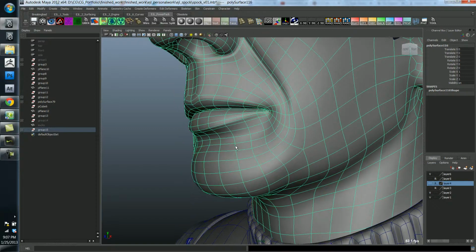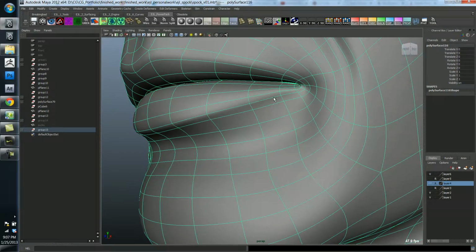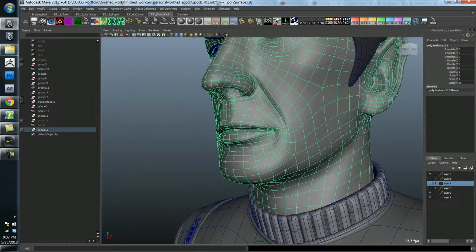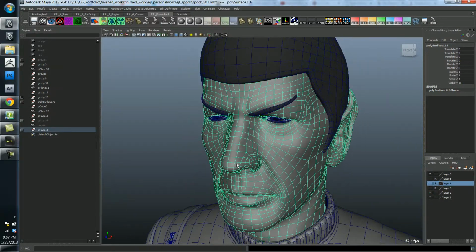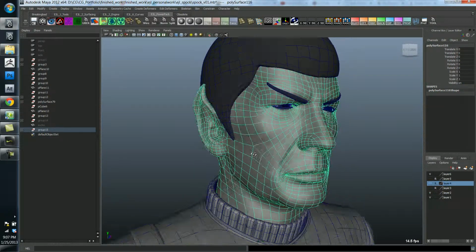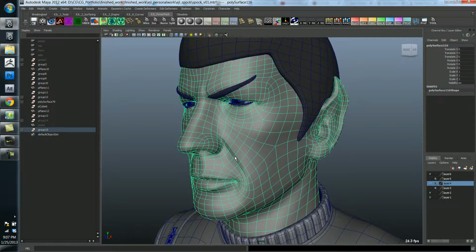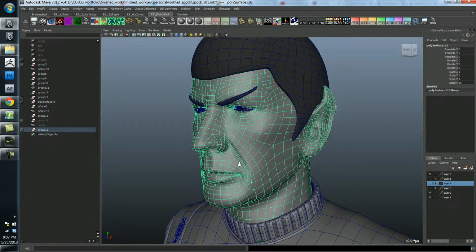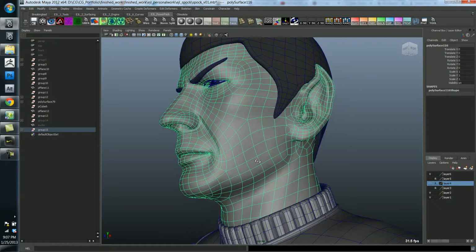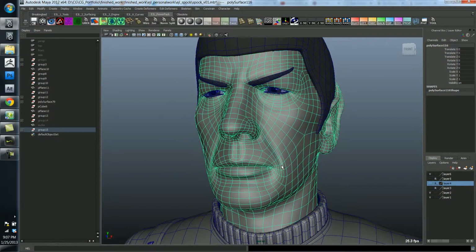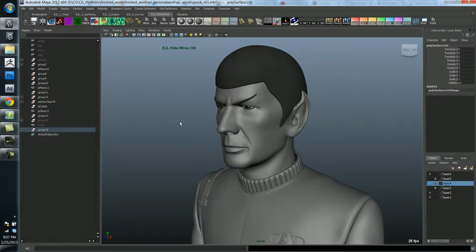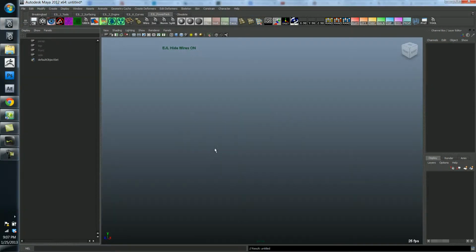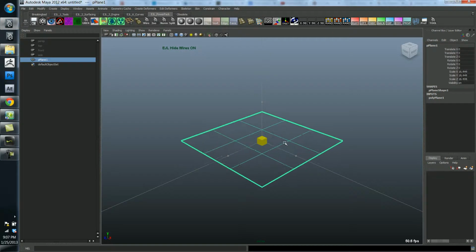You could look at the lips here. See how we've got concentric rings coming along? So the way that I created those edges was using the split polygon tool and turning an otherwise somewhat random looking array of edges into something a little bit more organized that I could use to create the shapes that I wanted to get. And so the best way to show you this is really just with a polygon plane again.